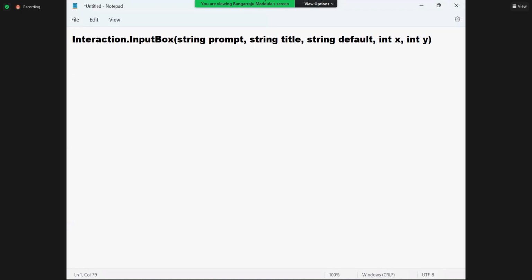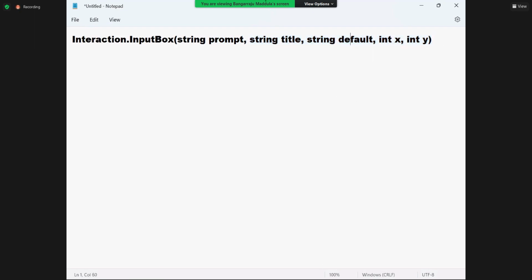Okay, next, int x and int y: the coordinates of the screen where this input box has to be displayed. See, if I use Control F here, I'm getting an input box at the top of the screen. Now I want it in the middle or bottom of the screen. I can tell that by using the XY coordinates. But luckily, all these 4 have default values, so they're optional. We already learned default value parameters in C#. If a method has default value parameters, those parameters are optional. Passing values to them is not mandatory. You have to pass a value only for the mandatory parameter, but the remaining are all optional.